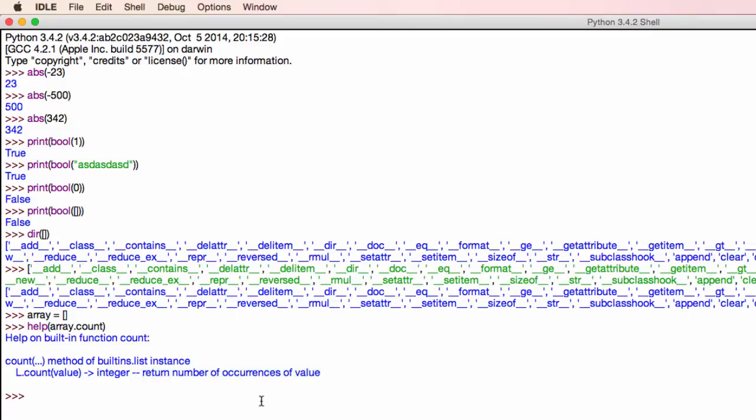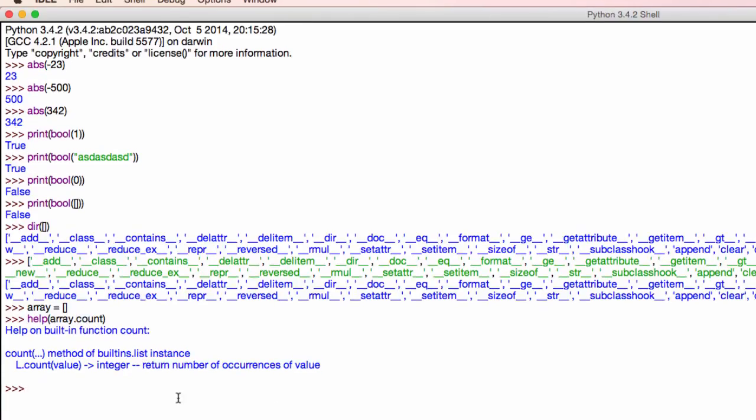So let's say we use a dir function on something and we got a list of functions and we didn't know what the functions did. Python created the function for that as well. It's called the help function. All we do is say help, the variable name dot the function that you want to know about, and it will return what the function does.